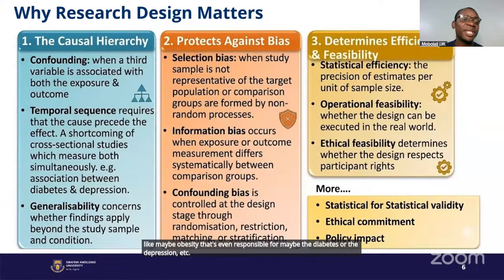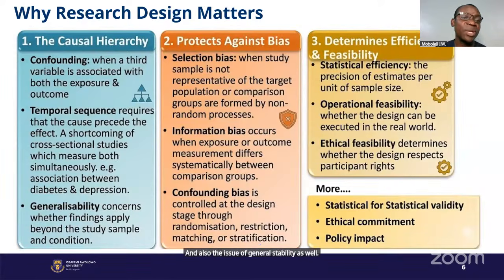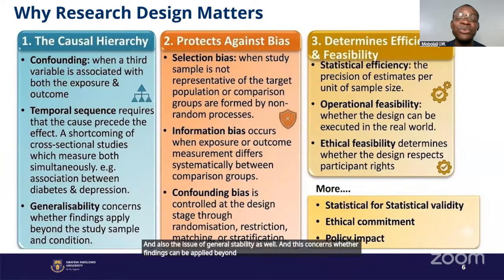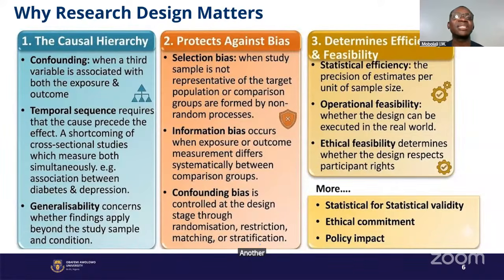And also the issue of generalizability. This concerns whether findings can be applied beyond this study sample or not. So if we are going to ensure generalizability, we have to take care of the research design that we choose. Another reason research design is important is that it protects against bias.